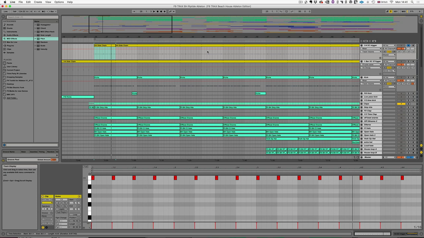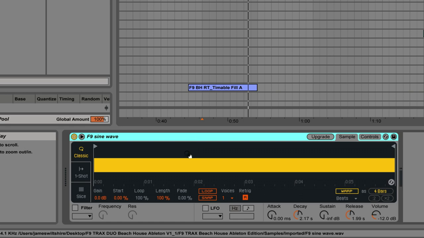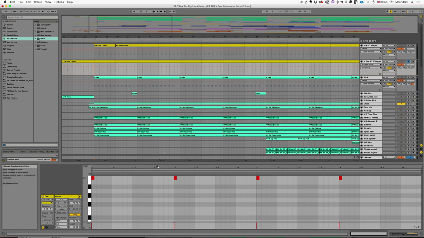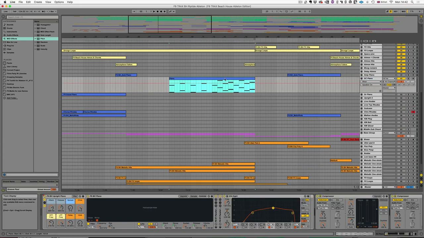But the great thing about using a sine wave inside a sampler, it means that we can tailor the decay portions, or we can tailor the envelope response of the actual sound, which will then trigger the compressor in a certain way. Now, here's the second sidechain that's actually being set to fire only once per bar. So why is that useful? Well, if I come down to this heavily sidechained piano part and solo it, you'll hear what's going on.